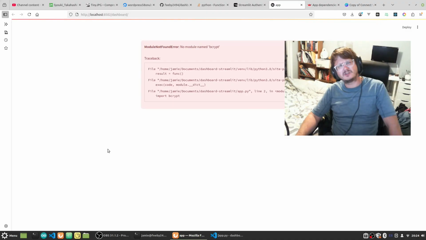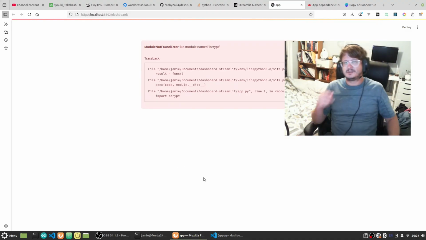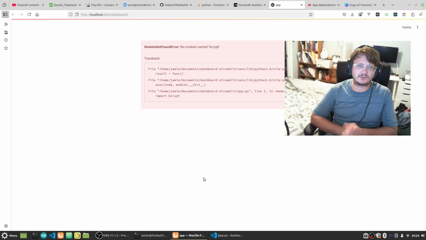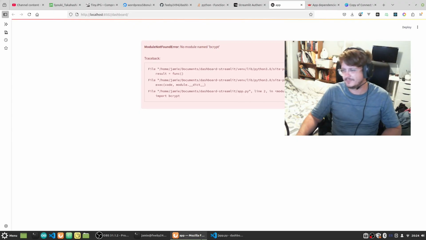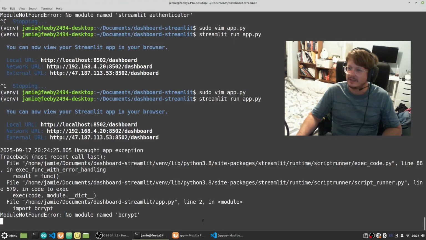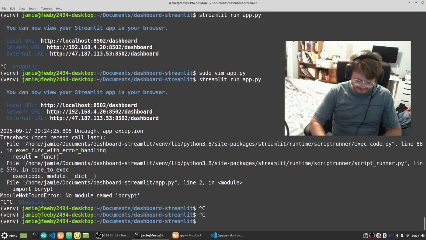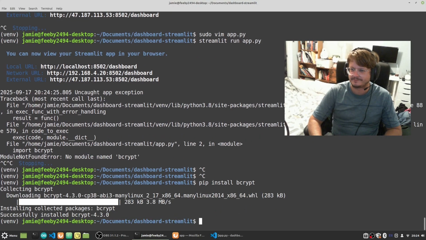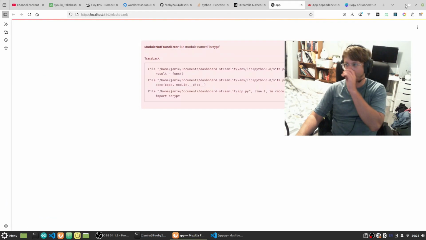Oh, we've got to install bcrypt? It was installed the last time. I have a theory that maybe Streamlit Authenticator is built on top of bcrypt. Maybe that's why we didn't have to install it. So let's install it. Pip install bcrypt. Okay, so we got that.